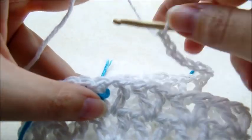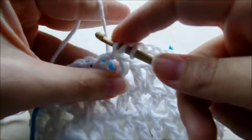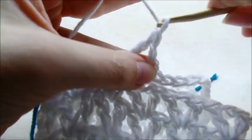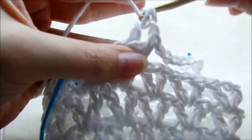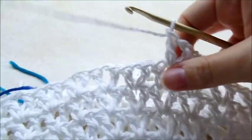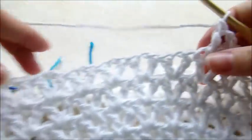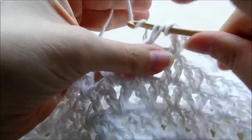So I got my chain on my hook. I'm going to yarn over and go in and double crochet, chain 1, and double crochet in. So that was my V stitch. Just like that, and you can move that up. Now I'm going to V-stitch in all these V-stitches until I get to my next stitch marker. And that's where I'll do the same thing again.